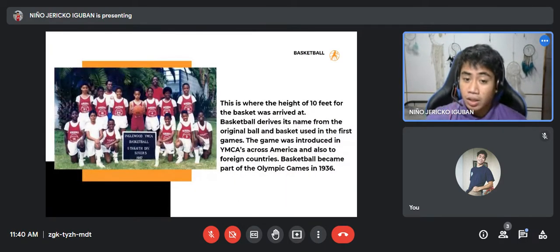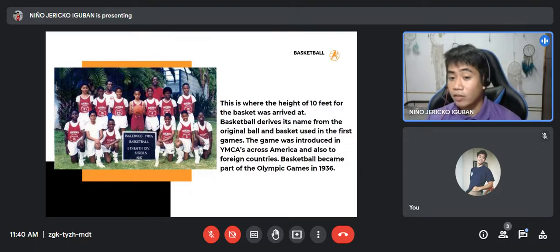Now, this is where the height of 10 feet for the basketball hoop came from. The height of the basket back then was 10 feet. Basketball derives its name from the original ball and basket used in the first games. The game was introduced in YMCAs across America and also in foreign countries. Basketball became part of the Olympic Games in 1936.